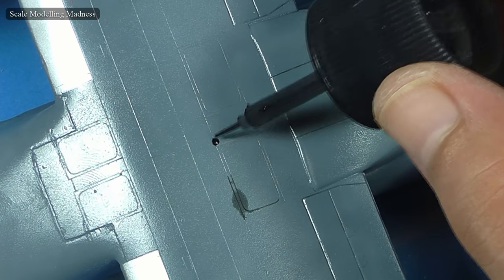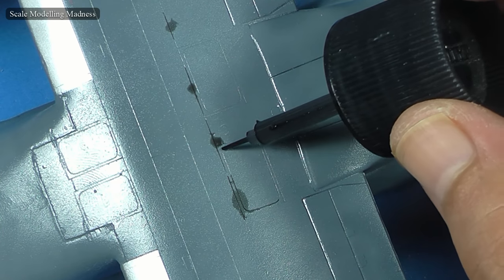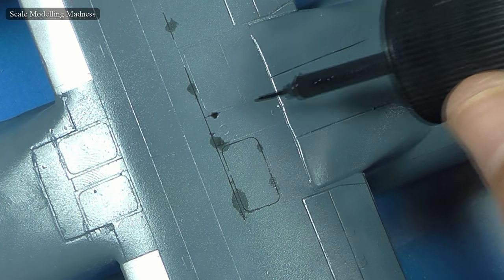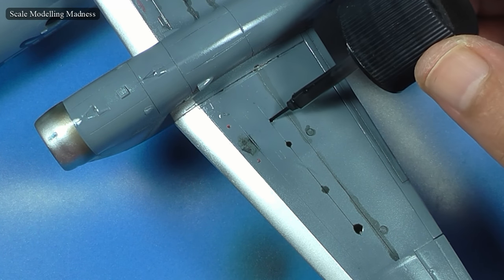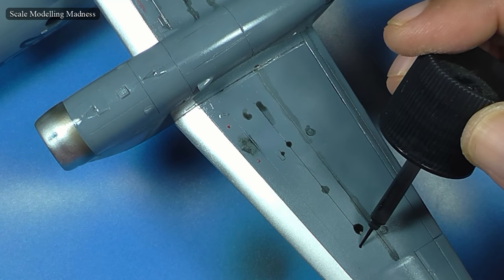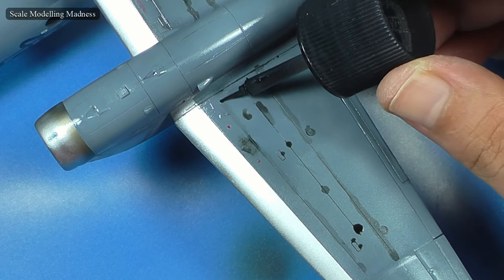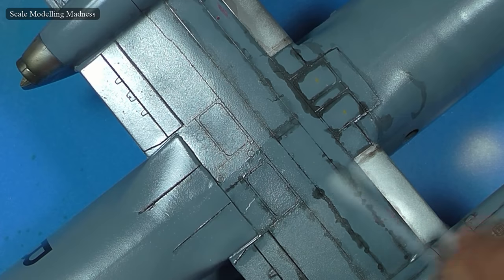I now apply a pin wash with Tamiya's panel line accent color. The extra wash is removed with a Q-tip dipped in odorless spirit.